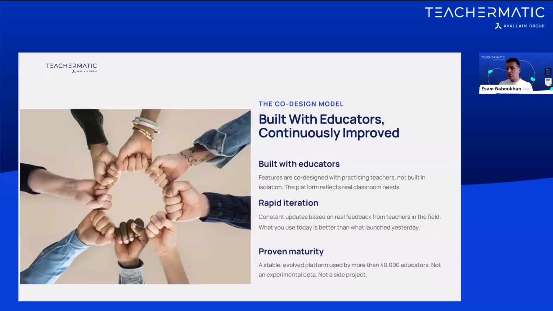And something that's really important to us is that TeacherMatic is built using this co-design model. Most of what you're going to see in TeacherMatic has been developed based on the needs of real educators. So TeacherMatic isn't built in isolation. It's built with the people actually using it, and we're extremely receptive to feedback.